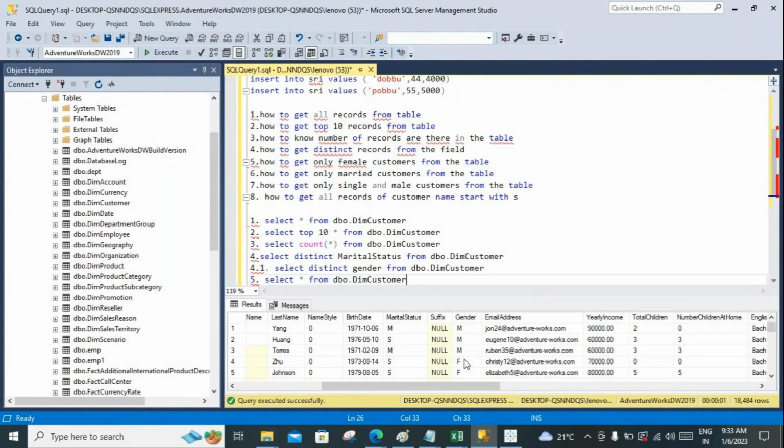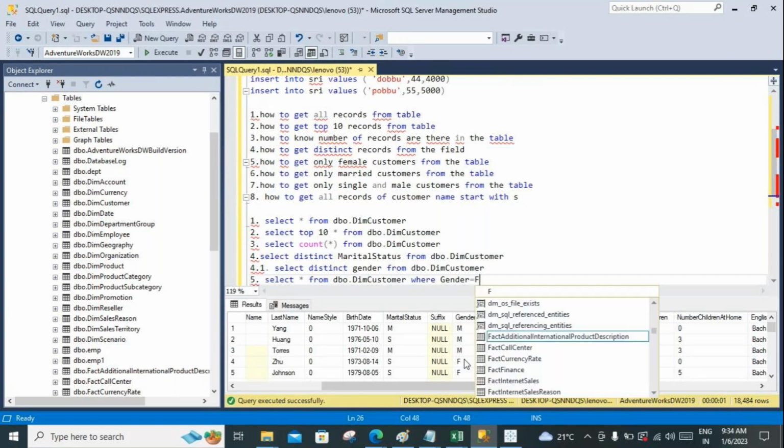Where gender is equal to female. F is there.